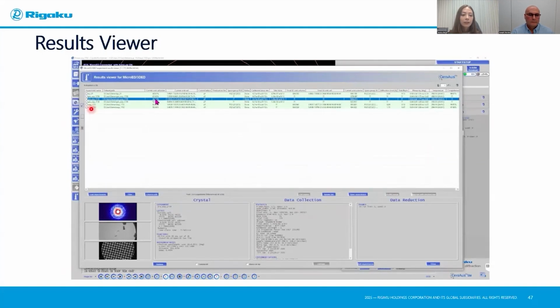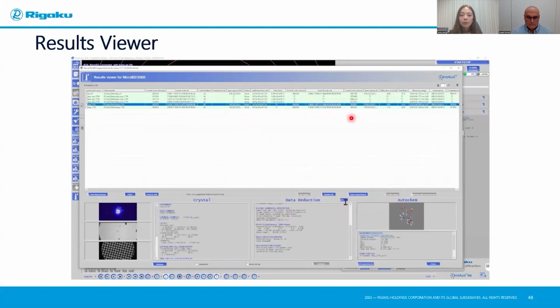If I collected a full experiment, like I did on these lower portions here, I can get an idea of what the AutoChem processing left me with in terms of unit cell and symmetry of my molecule, and I can start to sort those based on volume and unit cell parameters.